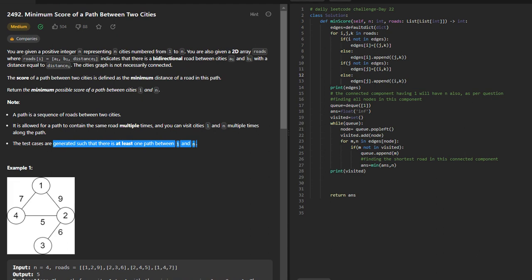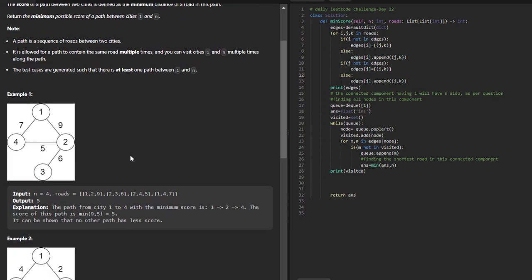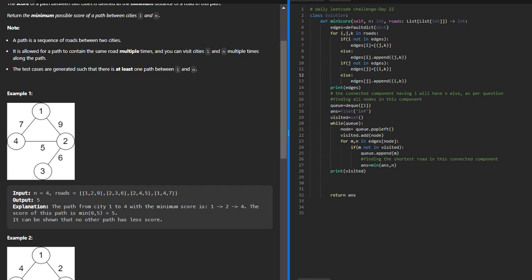The best possible way to do that is, see, I know that my answer is the shortest edge among any possible path between node 1 to node n, right? What I will do is I will start from node 1 and I will try to see what are the nodes in my connected component. Okay. So 1 and n will be in the same connected component. I will try to find the other nodes as well in the same connected component. Then I will find the shortest edge in my connected component. I will not be traversing simply like that. I will just find which is the smallest edge. That's it. So how that is being done, I will show you here.